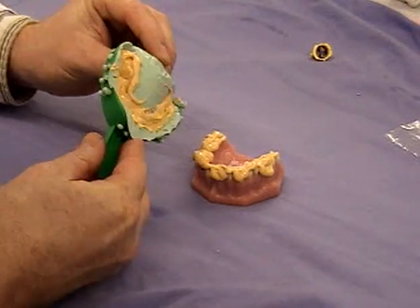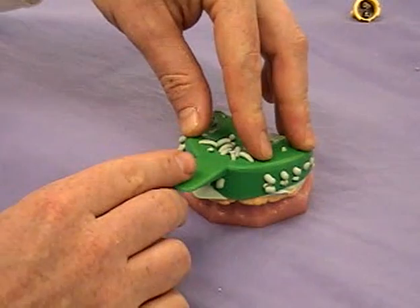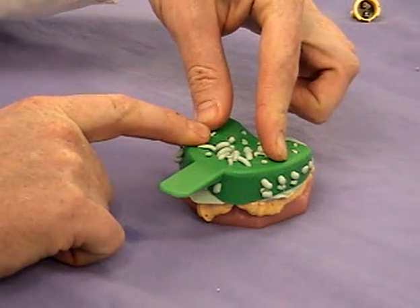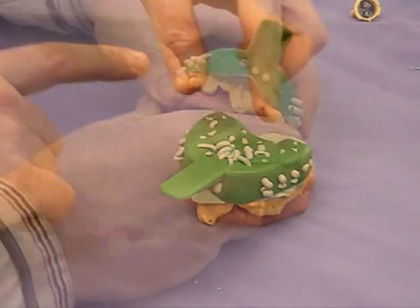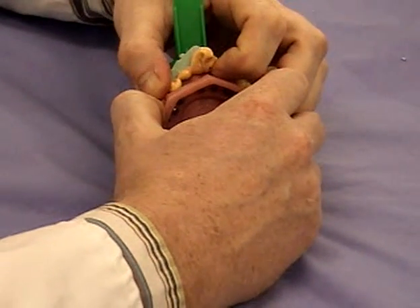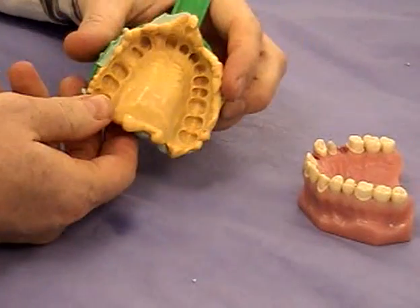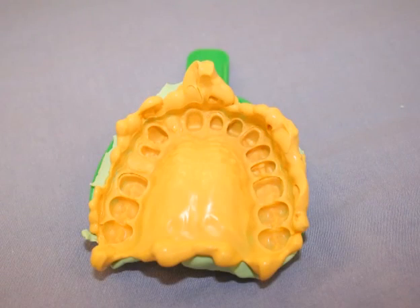That is the flaw in the technique — you are likely to get slightly more shrinkage using this technique because of the lack of filler in that silicone. You can see we're using quite a bit of pressure to reseat this tray, and we keep the pressure on because you want the low-viscosity material to flow around the teeth and squeeze out the edges of the tray. You don't want to press it too quickly and distort the tray. That was a good three or four minutes there again. The fingernail test again, and the impression should come off — hey presto, we've got a perfect impression with no voids. You can come and inspect this later if you wish. Job done.